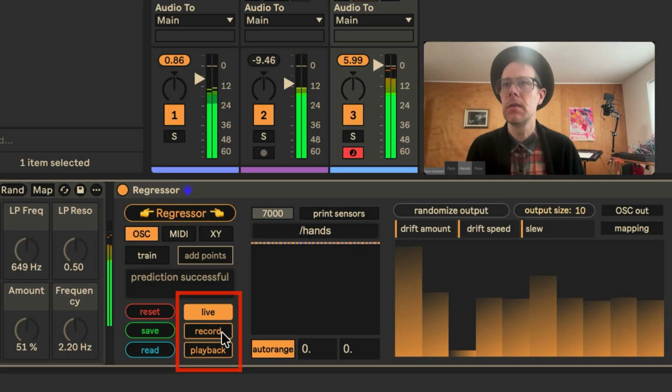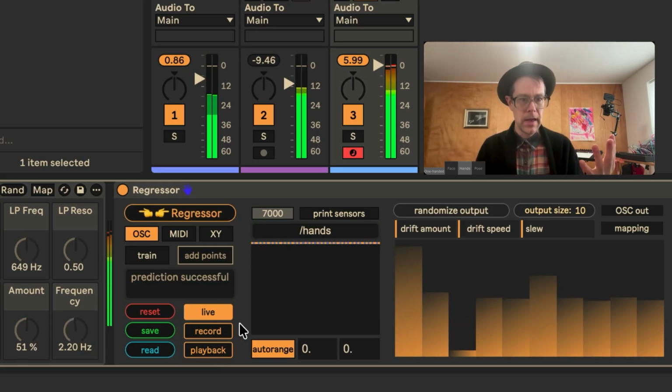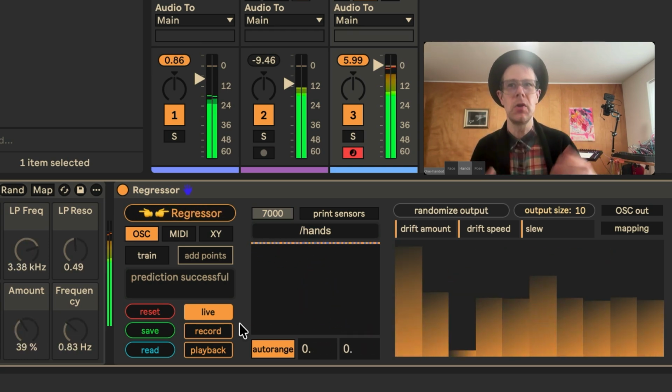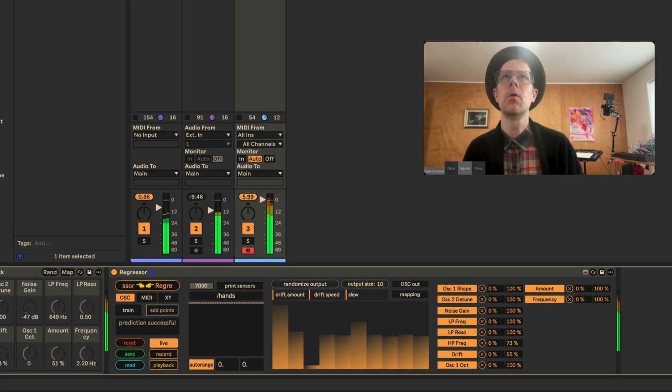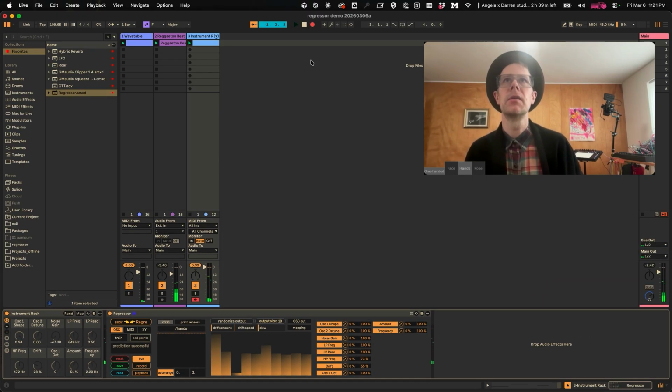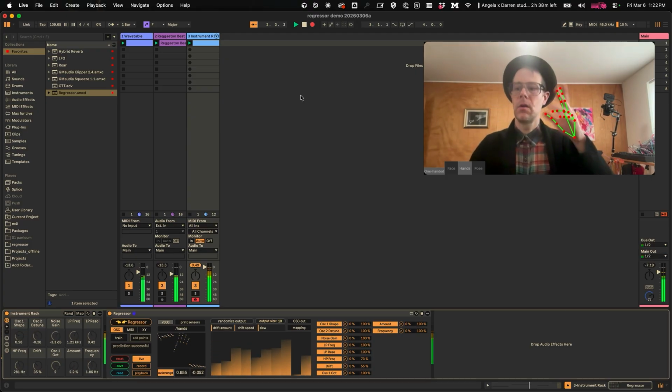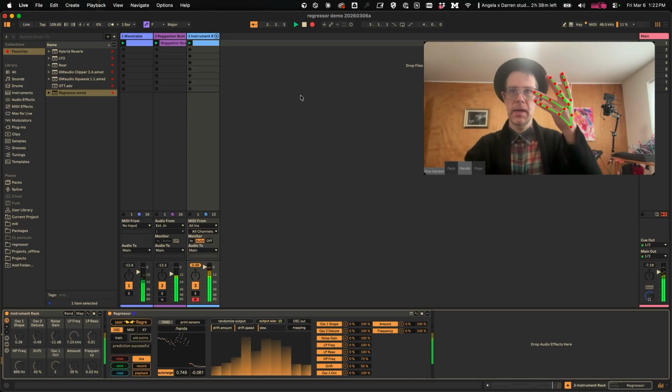But these three buttons give you some options for how to record the outputs into automation lines if you wanted to refine them in a studio situation. So if we were putting this down as a track, you know, we can do all our sound design stuff.